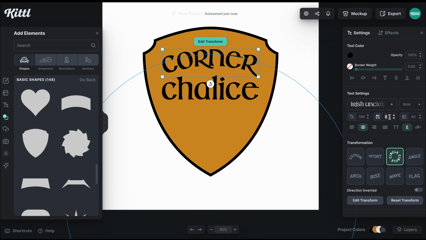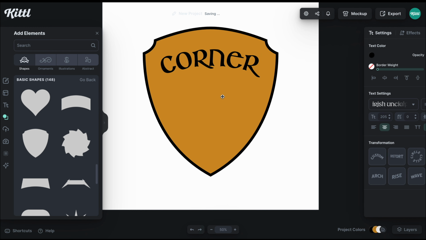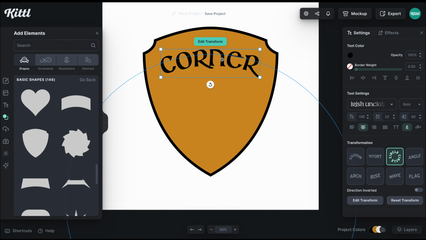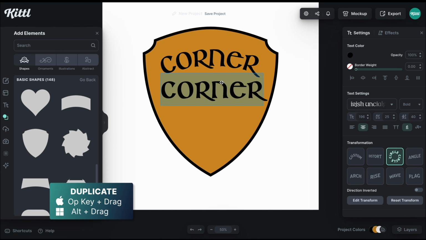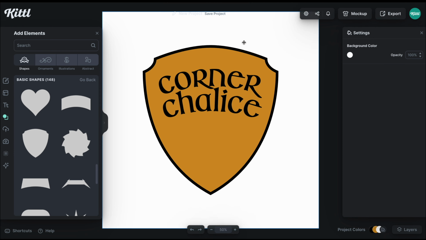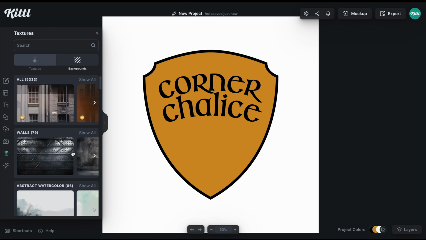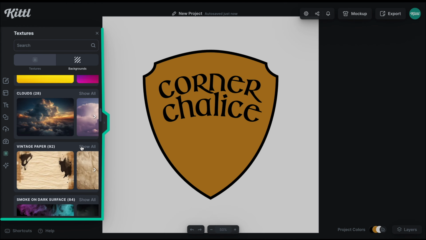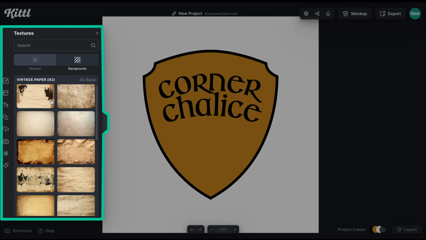Now, after I get that exactly where I need it to be with some letter spacing, maybe a little bit more, I can just delete Chalice and duplicate with the Alt or Option key and drag, by the way. Type in my new word, and if I click out, it's already on the path, so I don't really have to duplicate the work. I could just make sure it's adjusted to one text box, and then adjust it to the second one by duplicating it and typing in. Now over here in textures, I'm going to choose a background.